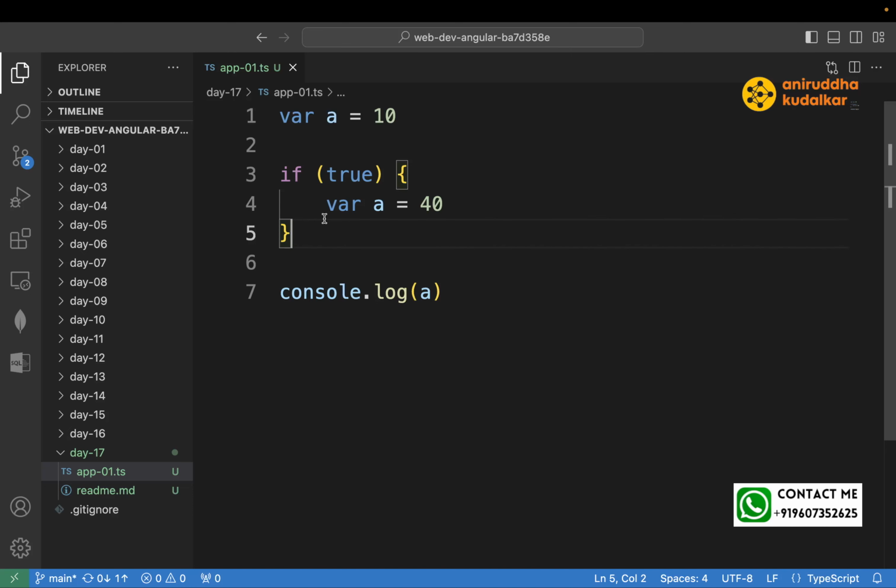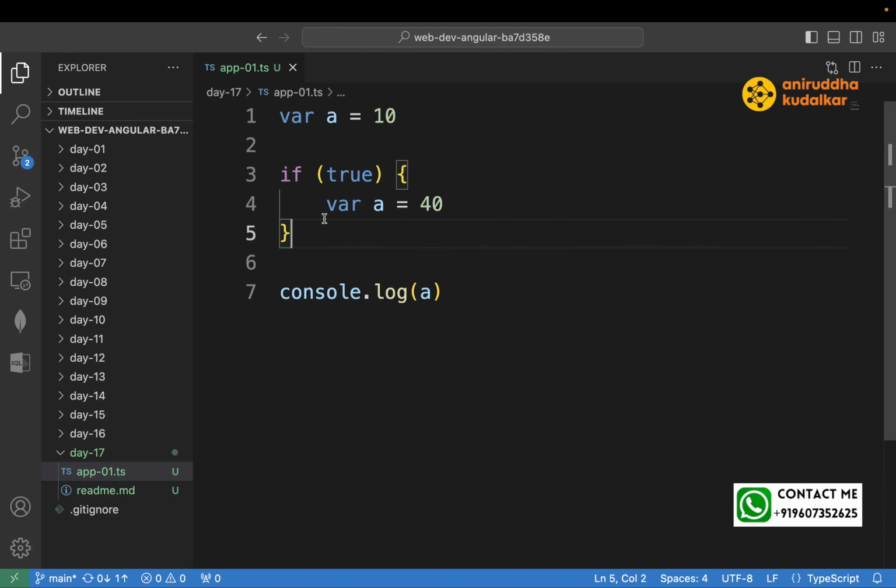Generally, if the condition is true, it goes into the if block, and then 40 will be assigned to it. So it would be entering inside the if, and if it entered inside, it should be 40, you are saying, correct?